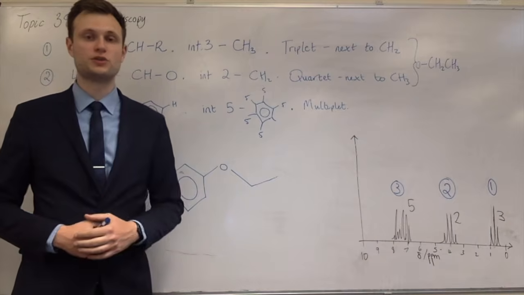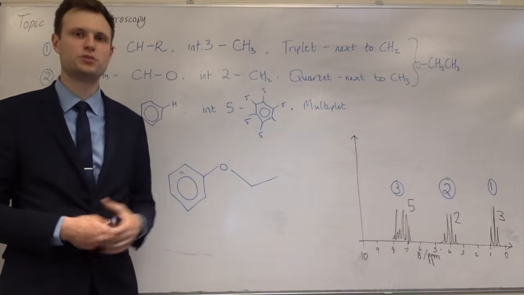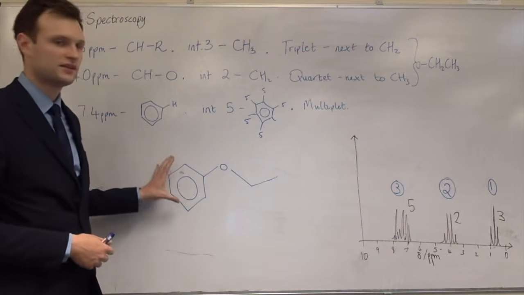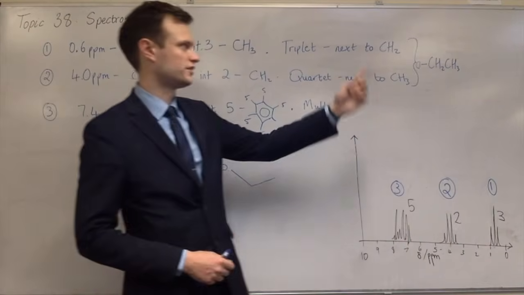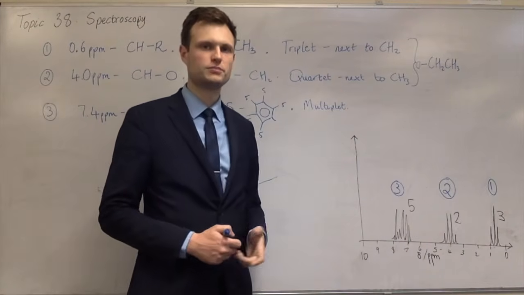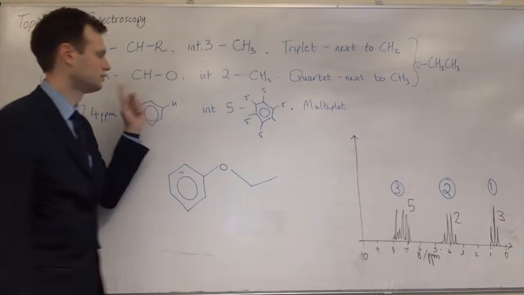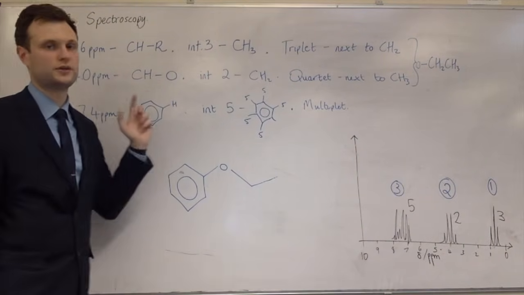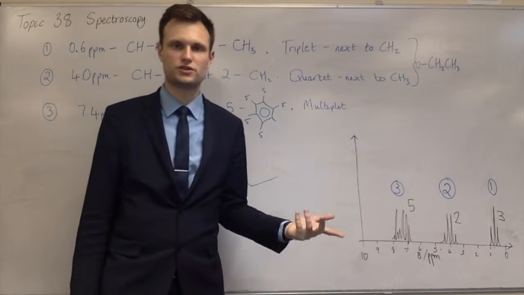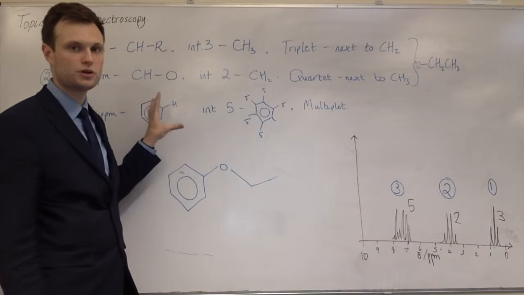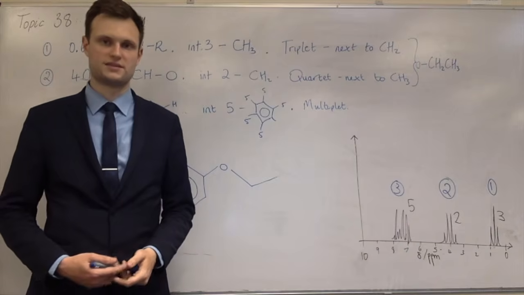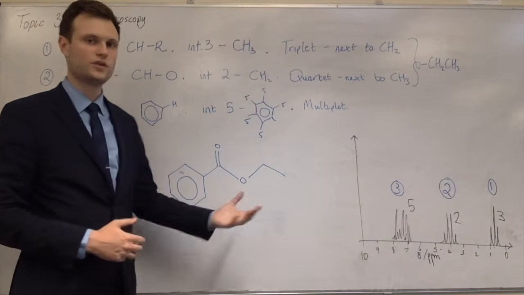Now let's assume we got told that it was an ester. Which way round do you put the ester? We know we've got this C6H5 group, we know we've got this CH2CH3 group, but we also know that the carbon is bonded to an oxygen because of this chemical shift. And so we know we need to put the ethyl group on the oxygen of the ester, and this phenyl group on the carbon of the ester. And so that's what leaves us with this as our answer.